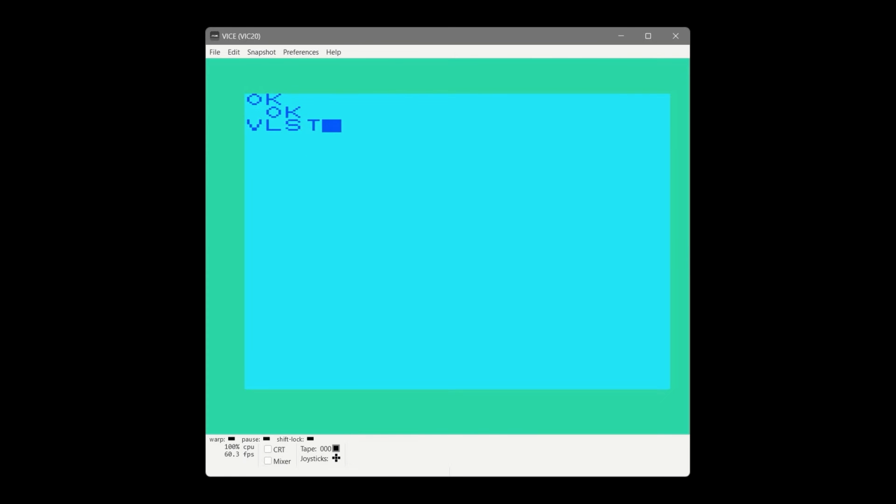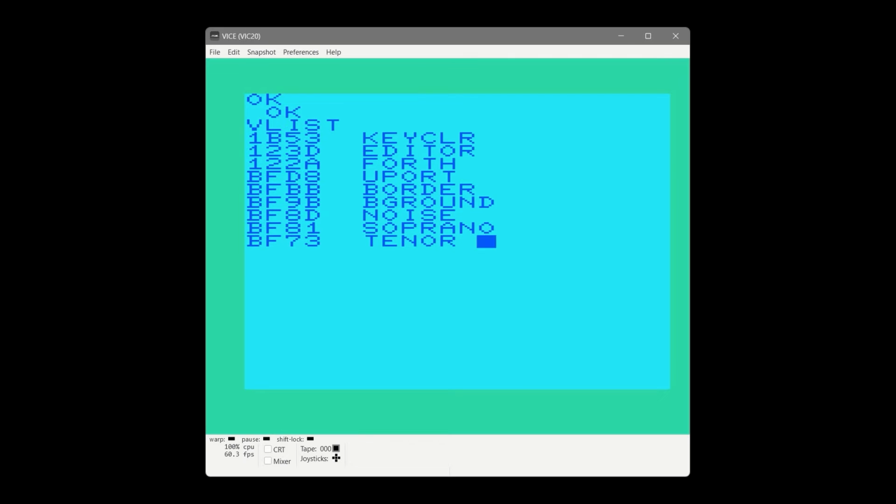So what's the difference? Constants take less memory and execute quicker than defining a word to do that. And they make code more readable. So now we have just enough knowledge to create a working program, a program that will clear the screen, set the border and background colors, and write hello world. So let's adventure into the editor. To do that, let's start by pressing run, stop, restore.